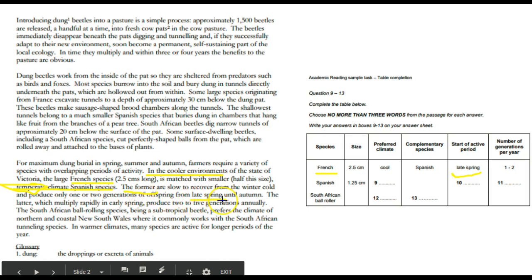And here, late spring. Here we have the latter. They didn't say French here because they want to confuse you in the test. So they said another word that means Spanish, because Spanish was the last to be mentioned here. So it's the latter. Latter in early spring. Even if you don't know the meaning of the word latter, when you found late spring, close to it you'll find early spring. So most likely it's the answer. Early spring, so you just write it in the blank in number 10.